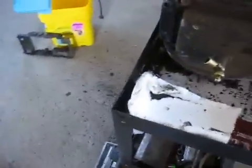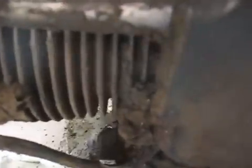Yeah, it's all caked in there. Look at all this stuff. Yep. This is why it's important to take these things apart when you rebuild them like this. Clean them up. Look at all this crap caked up around the cylinders here. And it's been like this since I bought it.